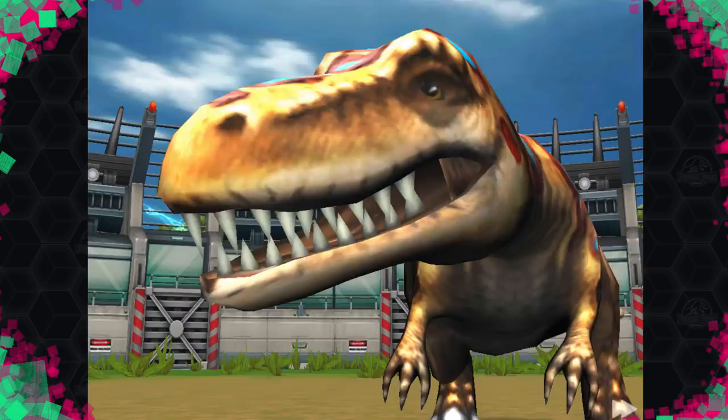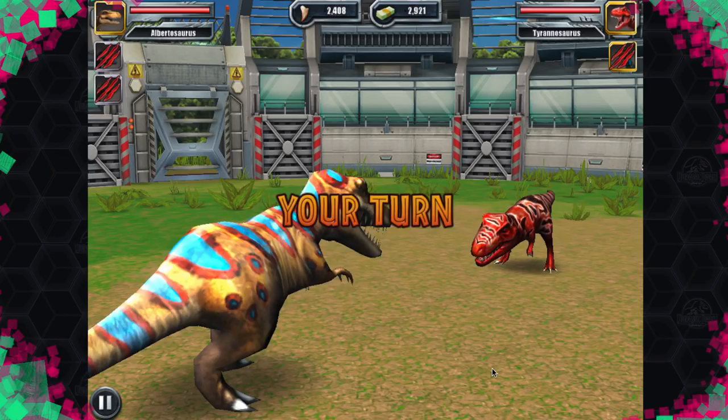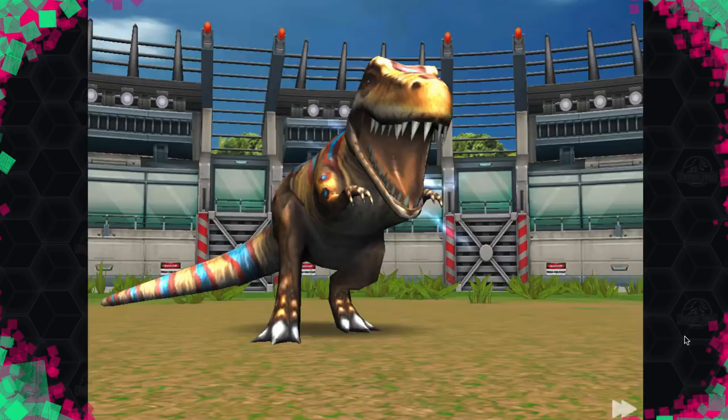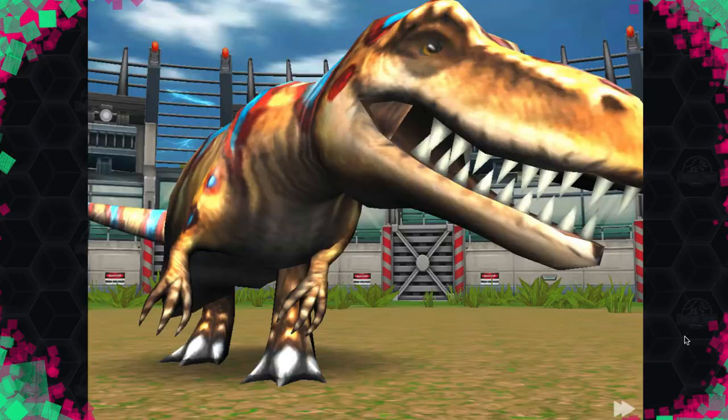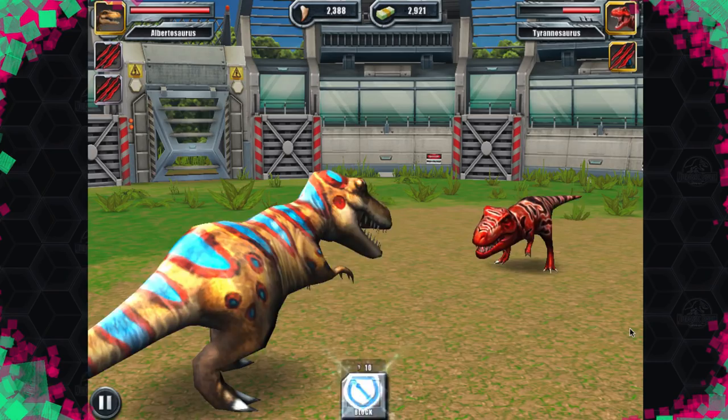Yeah! T-Rex? Gotta be worried about that T-Rex. I'll probably go for another special, another block, and then another regular. So we've only used 20 claws right now. That's not too bad. Okay, we're gonna have to go for another special. So that's 20 claws. That's 30 claws.